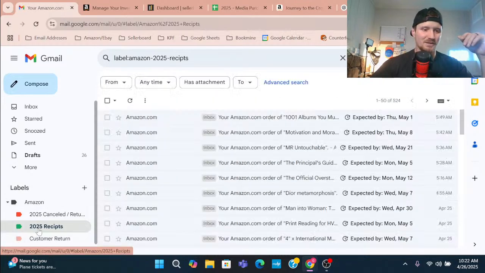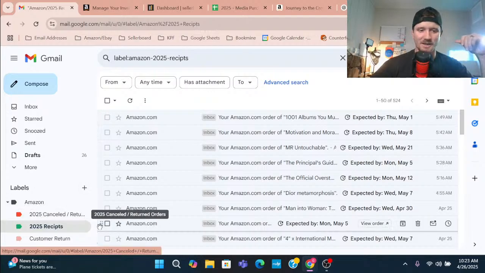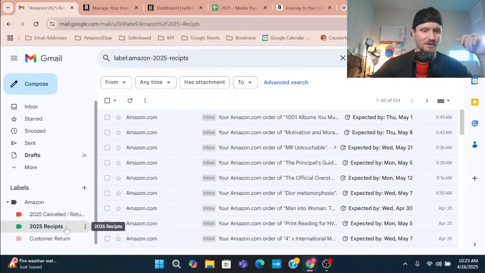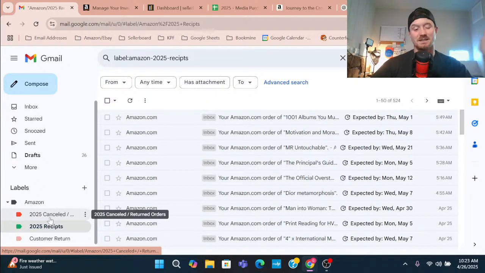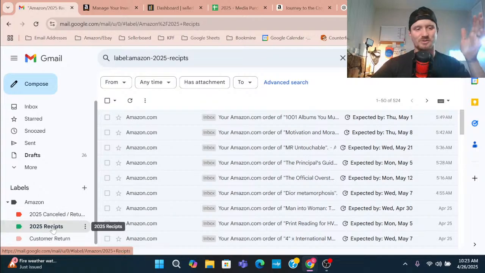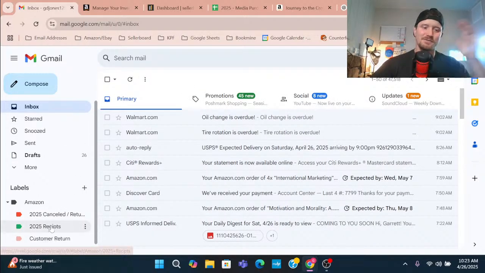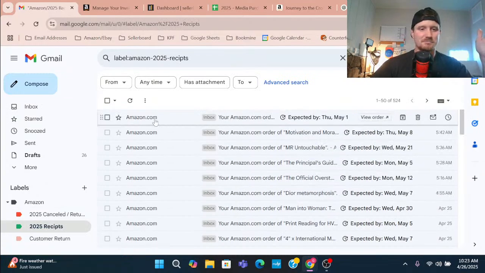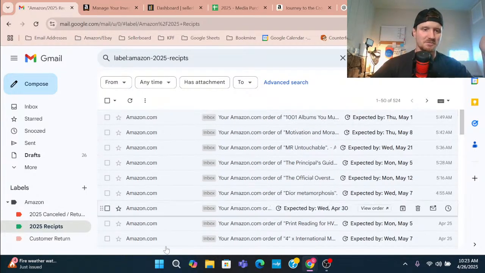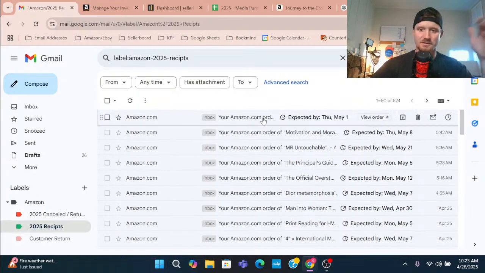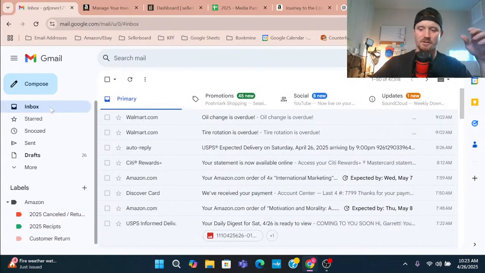And then that auto-populates it into this tab where you add a label. I put Amazon, and then all my canceled orders are right there. All my receipts are right there. And if a customer returns it, I just like to keep that in there as well. But the most important one is receipts. So if by chance you get audited and your tax guy's like, hey, we need all of your receipts from last year, then you just come in here, download this onto your Google Drive, and boom, send it to them, and you're good to go.